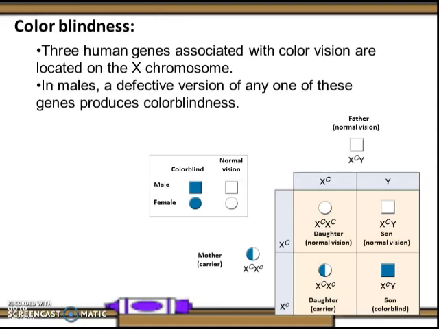The dominant normal gene will mask the recessive colorblind gene. Females with 1 colorblindness allele and 1 normal allele are referred to as carriers. They carry the allele but do not express it. How would a female become colorblind? She would have to inherit 2 genes for color blindness, which is very unlikely. Many sex-linked traits are inherited in a recessive manner.